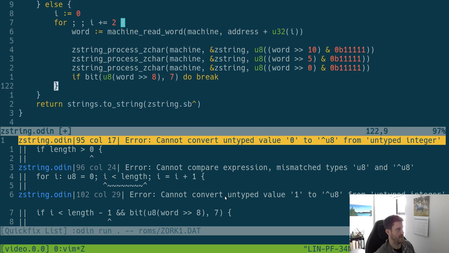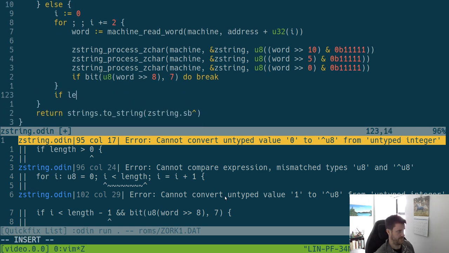Right, and here, if length not equal to nil, do length, it's the other way around, length equal to. I think that is what I want.